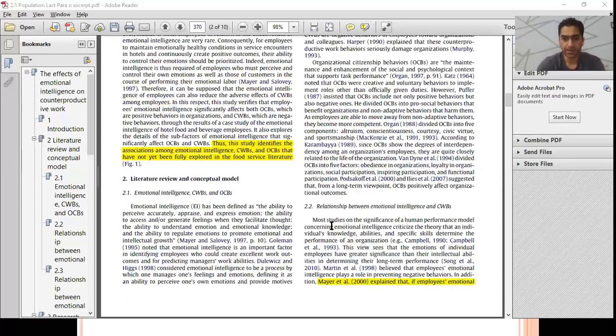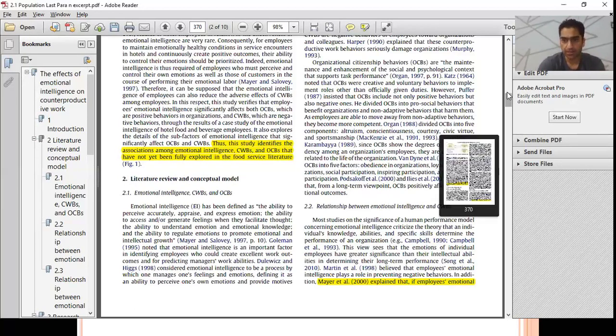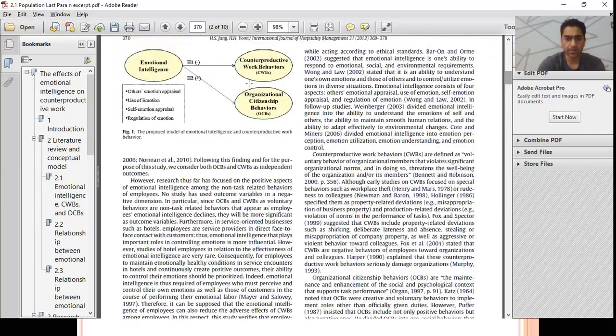Okay, I'm going to read this one. Basically, what he's saying about the relationship between emotional intelligence and counterproductive work behavior: students, if you are emotionally intelligent, then you are not going to show counterproductive work behavior. You can also call it workplace deviance. It simply means any behavior. You have a choice, either you are going to be harmful for the organization, so either you can leave the organization or you are not giving the 100%.